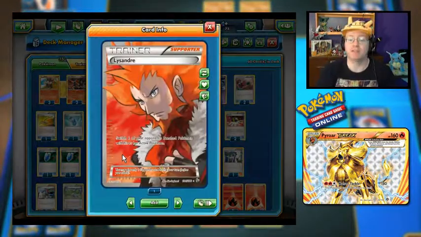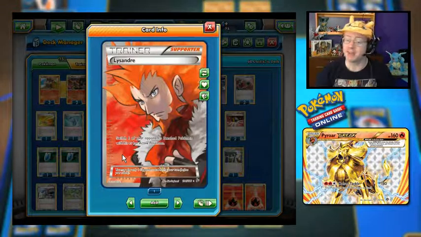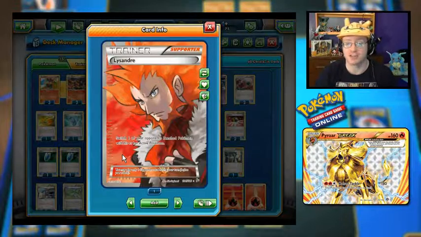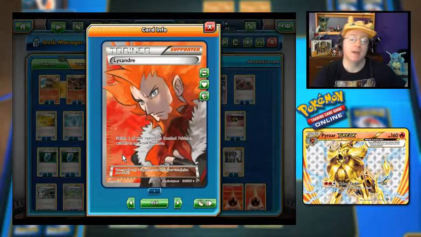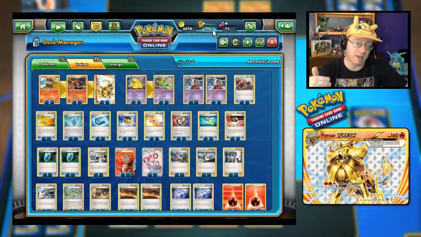Lysandre. In my initial draft of this deck, I forgot to put Lysandre in, and I was playing it and I felt something's missing. I forgot Lysandre. In fact, I'm using a Pyroar. I have to use Lysandre, right? That's one of his Pokemon, I believe. But Lysandre does let you choose an opponent's bench Pokemon and bring it to the active spot.